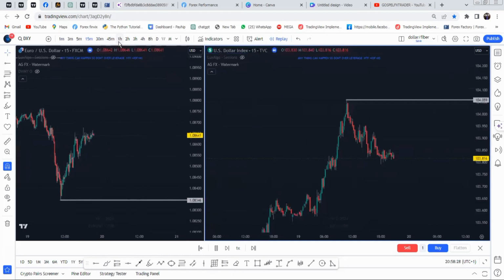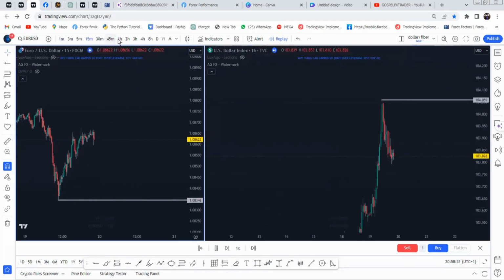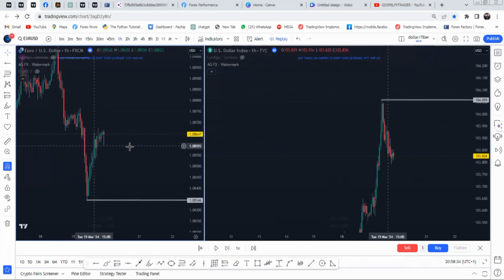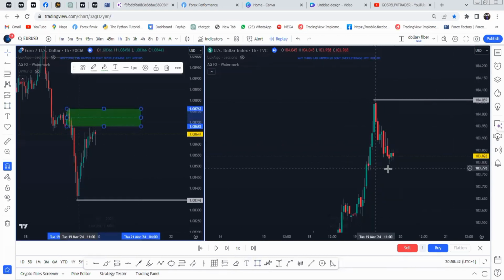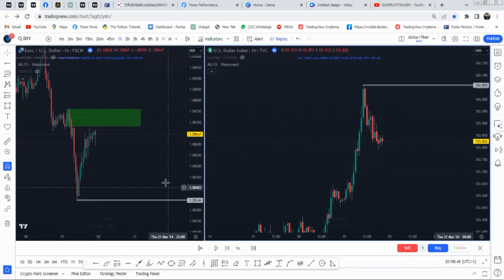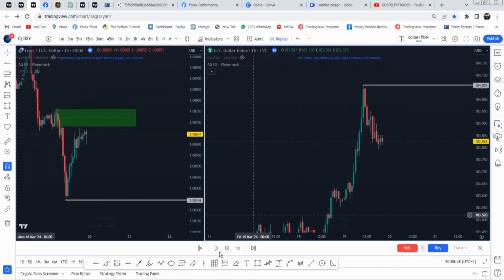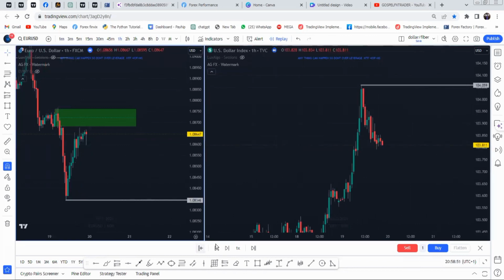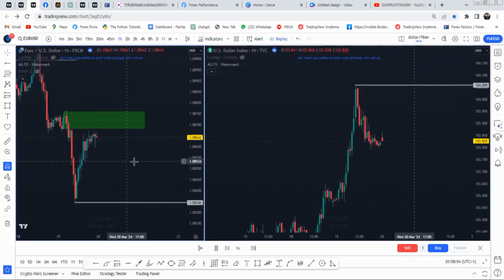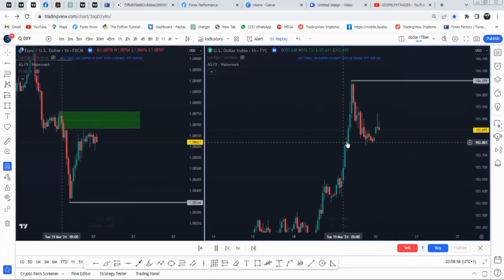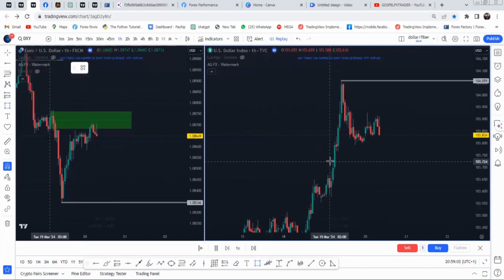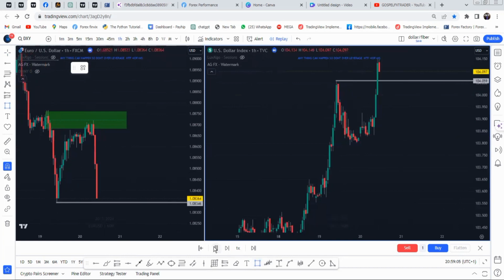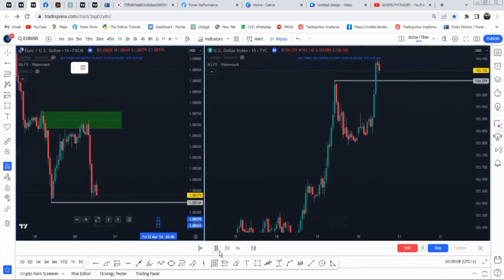Let me switch to 1 hour time frame. Since we are on a downtrend, we expect bearish order blocks to be respected. See this one. Same thing here, we have this mitigation order block. Good. Let me stop this for a moment, and then let's see.